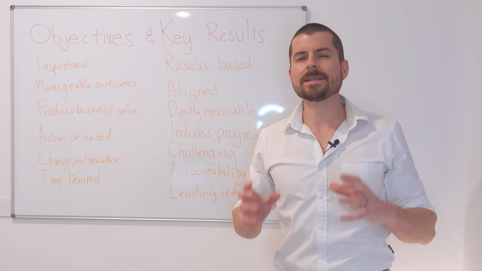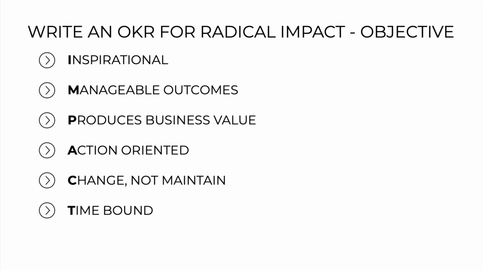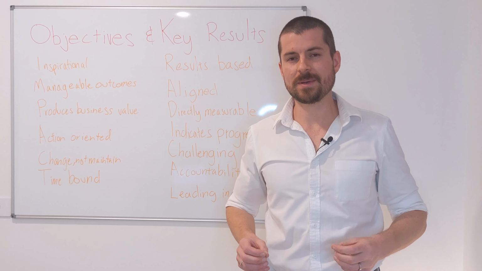Every objective needs to have some kind of impact that is going to create long-term value for the business. If it doesn't, it's not an objective. Action-oriented. OKRs are about killing off fuzzy thinking. And so our objectives and key results, and the objective in particular, needs to be focused on what is to be achieved and what is the action that sits behind it. It's got to be about radical change, maybe change within the business, maybe change on the product. It's about change. It's about moving the needle in a big way.